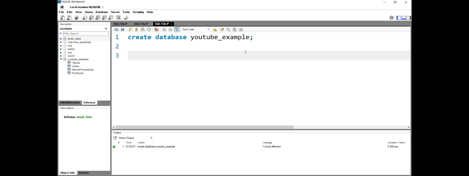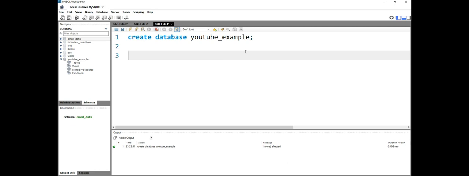If you're writing queries for more than 100 lines, 200 lines, or 300 lines, and all your tables are stored in a single database, then you have to write a particular one-liner syntax which says that within this editor I will be using the same database. So whenever I write a table name, just assume that I'm using this database only. So you're telling your Workbench to use the particular database when you're writing the query.